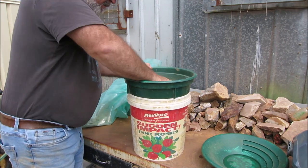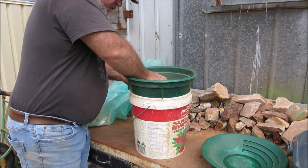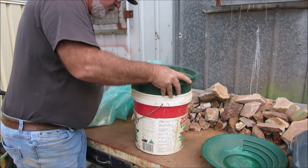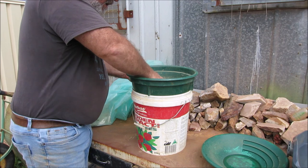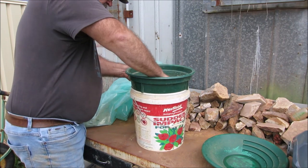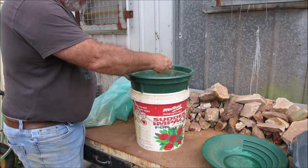This is more of a, it looks sort of like a sandstone type of material. Just the colour of it, like sandstone. Sort of a real fine clay type material. Yeah, but looks interesting. Oh, some of this stuff just breaks down. I just broke it down with my fingers. Yeah, just like the clay, but it's dry, so it breaks up.